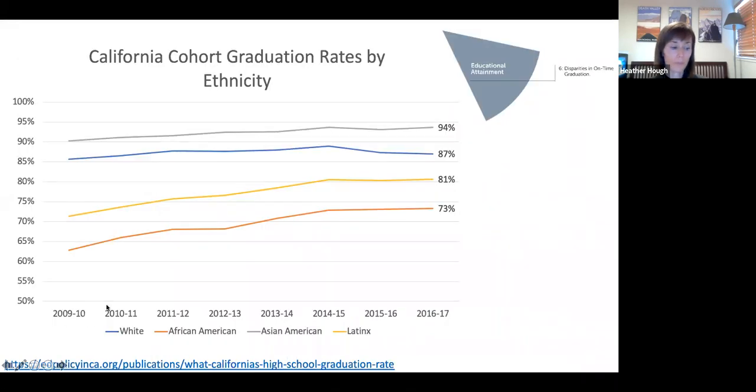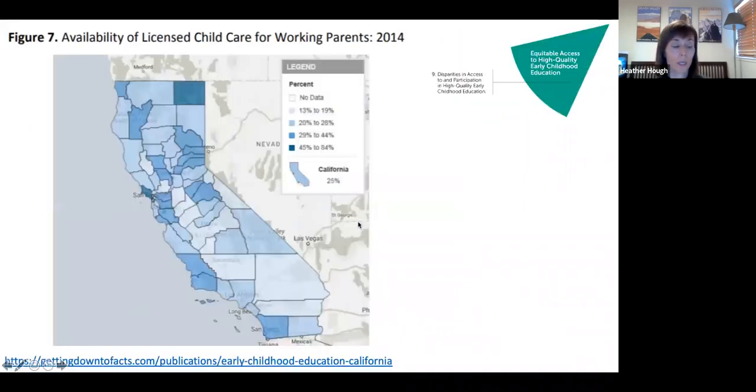compared to only 12% of schools in the lowest category overall. Next, we see that high school graduation is a key element of educational attainment. And Russ Rumberger and Cameron Sublett did some research showing how these rates vary by subgroup. As you can see here, 94% of Asian American students graduated high school in 2017, compared to only 73% of African American students. So highlighting that difference there.